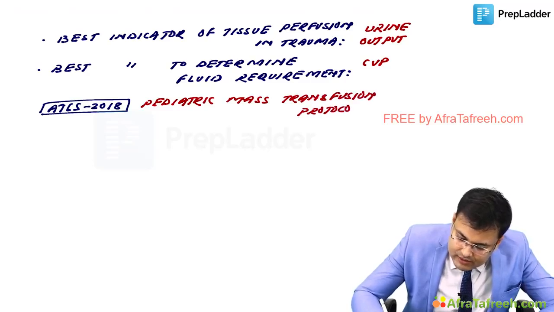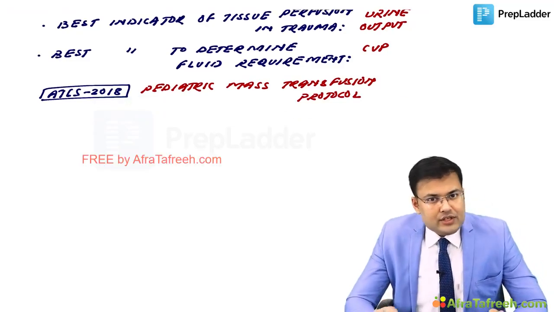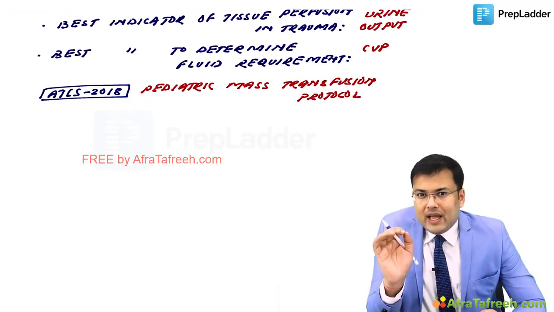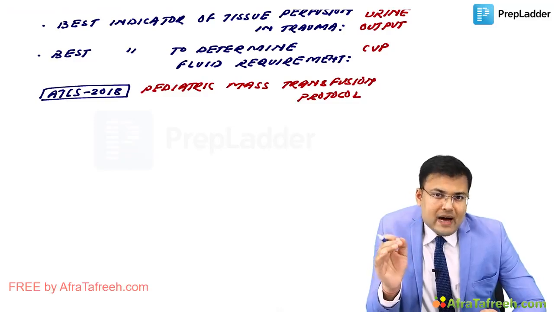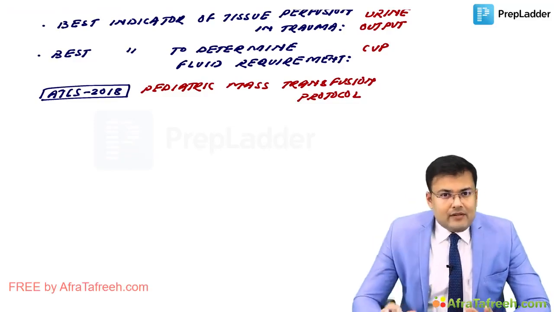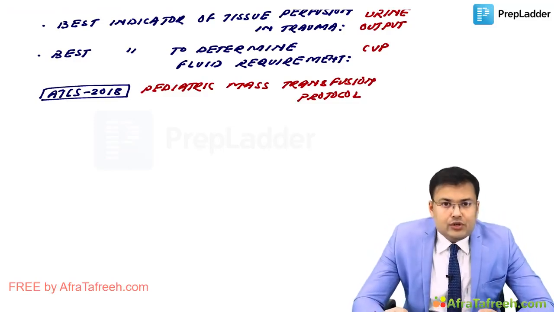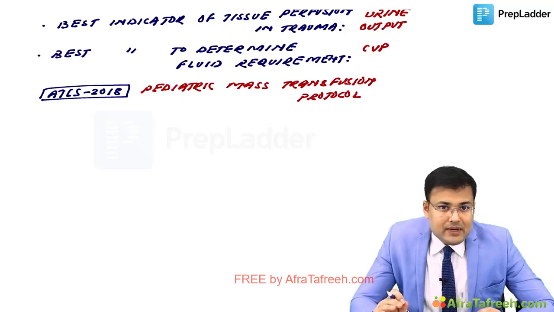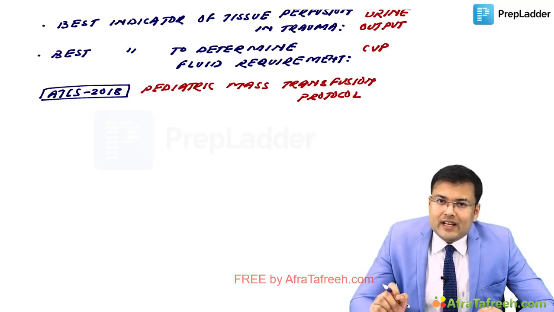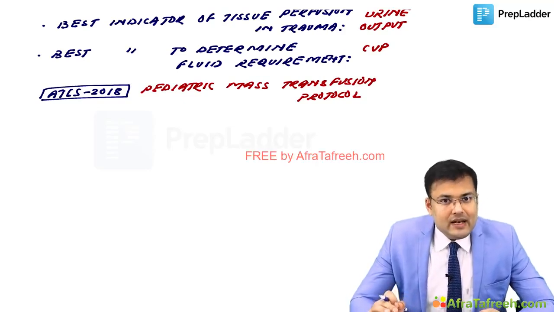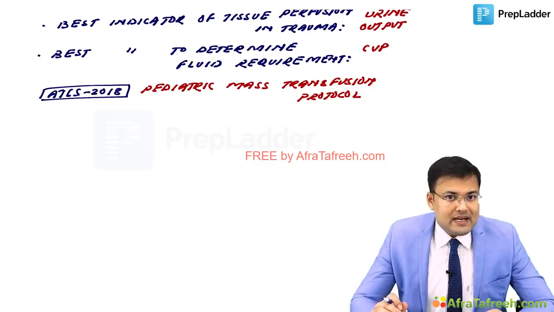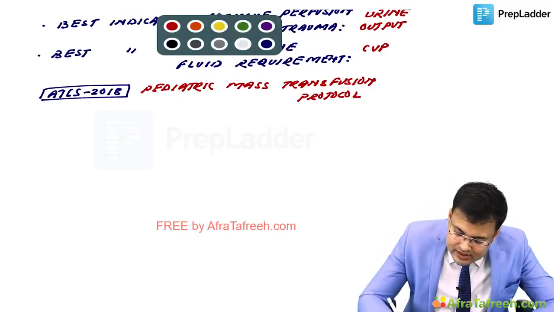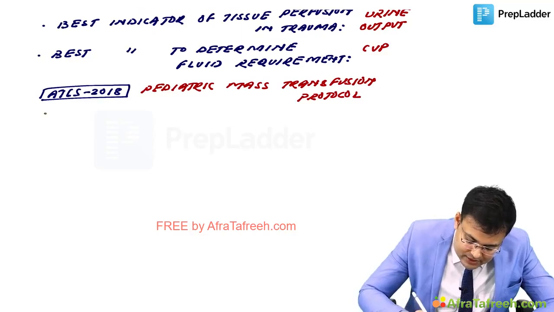So we discussed whenever a child is brought and in circulation after insertion of cannula, how much bolus is given? So we give 20 ml per kg bolus of warm isotonic crystalloids. After that, we have to go for blood transfusion. So in what ratio packed cell, plasma and platelets are given? So we are giving 10 to 20 ml per kg of packed cells, 10 to 20 ml per kg of plasma, and 10 to 20 ml per kg of platelets. So again, what is the ratio? It's 1:1:1. Clear?